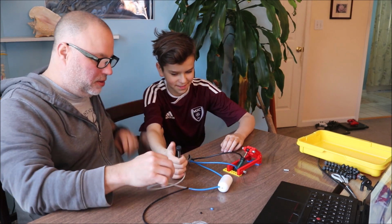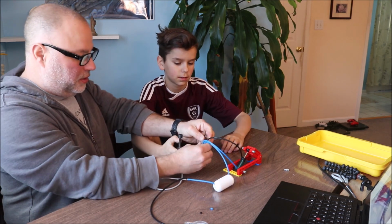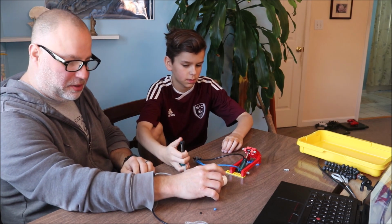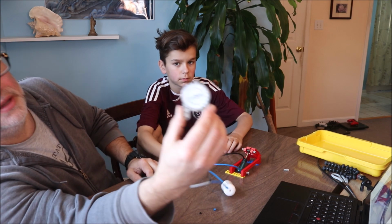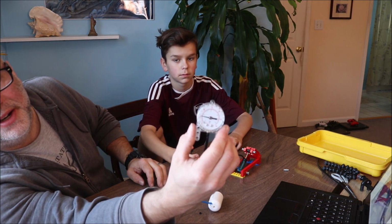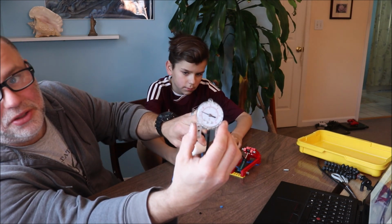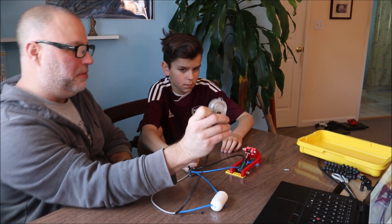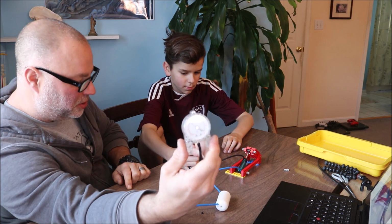Got big muscles? Okay, so what you're going to do is, we'll turn this to off first. And then if you pump a little while, you're going to build up air in here. So you pump and pump and pump. And while he's pumping, we'll see if you can see it on there. The little gauge is going up higher and higher because what we're doing is putting pascals of pressure into this white little container right here. So keep pumping. Look at that, you're getting more and more pressure all the time.